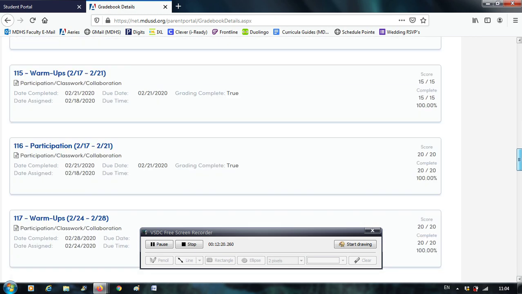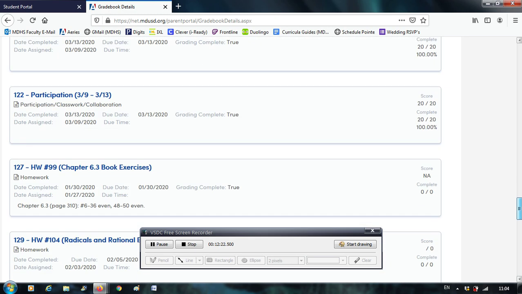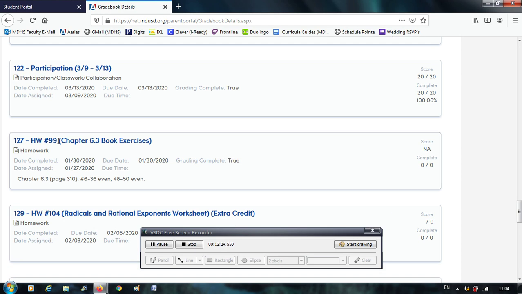But if we have something like book exercises, for example, let me scroll down, here we go. Something that says book exercises. Notice down here, it gives you the details. It tells you the chapter, it tells you the page, and then it tells you the exercises that that student needs to do.